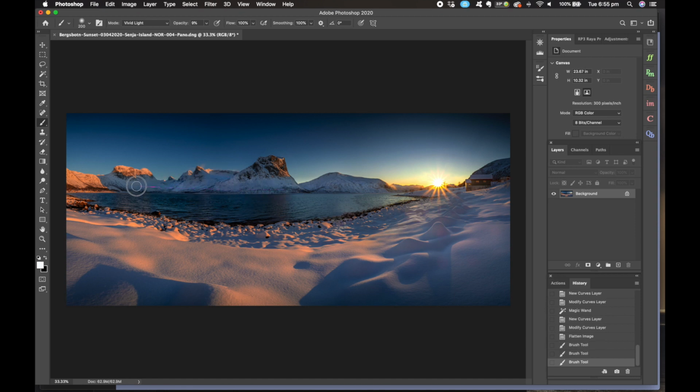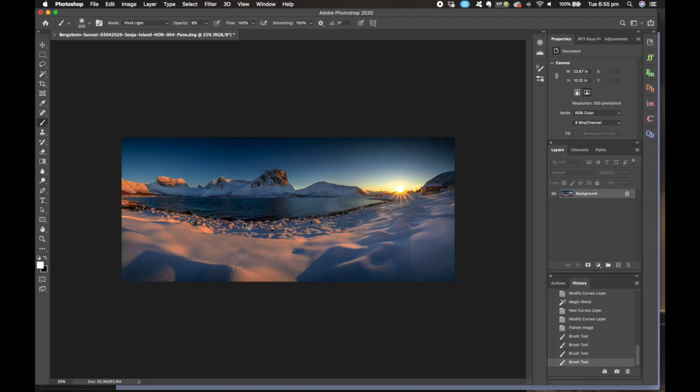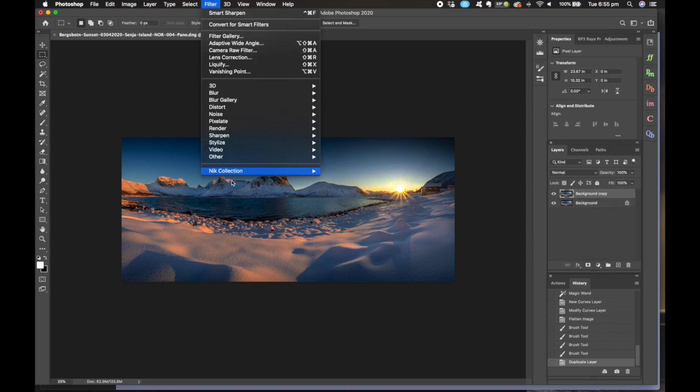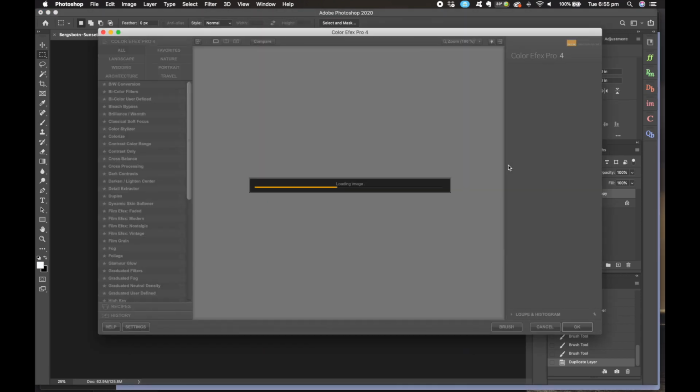Making a copy now, I'm going into my Nik collection and I'm going to Color Effects Pro. I might have mentioned this once before in one of my tutorials. I absolutely love Color Effects Pro, but you need to use it with some discretion. And it's the Glamour Glow that I'm after.